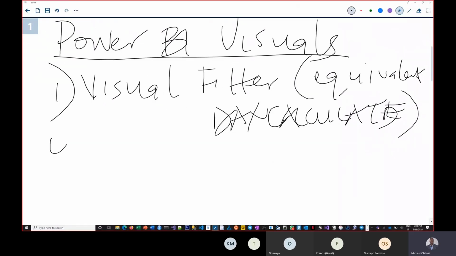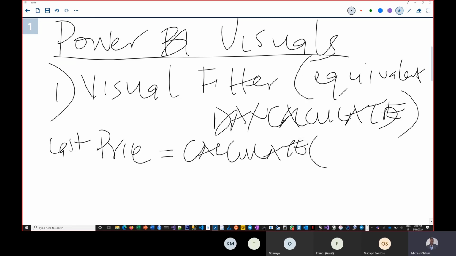You will have created the last price measure, and then you'll be saying last price is equal to CALCULATE, and then because you must always aggregate it, you say average price, but that average is just a placeholder. It's not going to do anything. You can use sum, you can use anything.